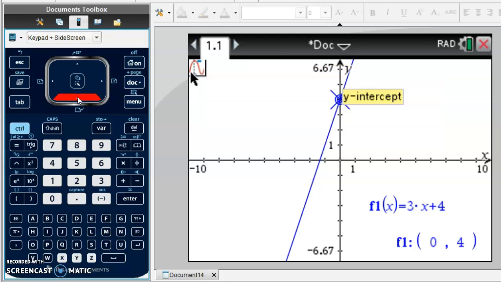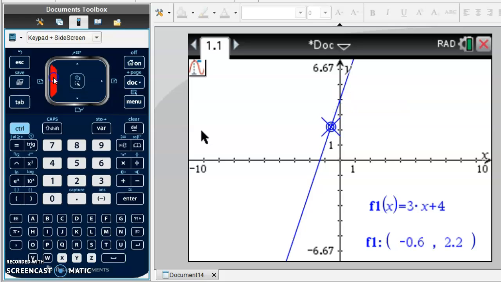And if you look in the bottom right of the screen, my y-intercept is 0, 4. Well, it gave me my y-intercept. That's pretty cool. But again, I want to get to the 0. So down didn't do anything, and I'll click it again. Didn't do anything. So it's also going to the left to get it down there. So let's see what happens there. So if I click to the left, there it goes. Now it moves down that web just like a spider.